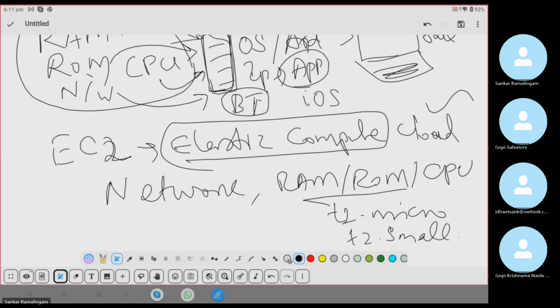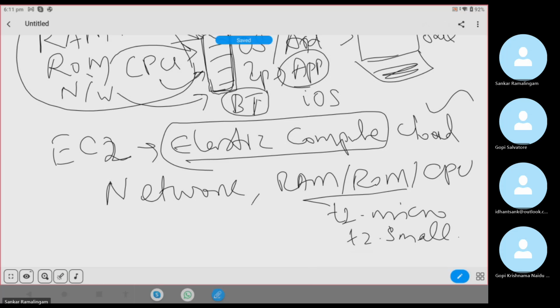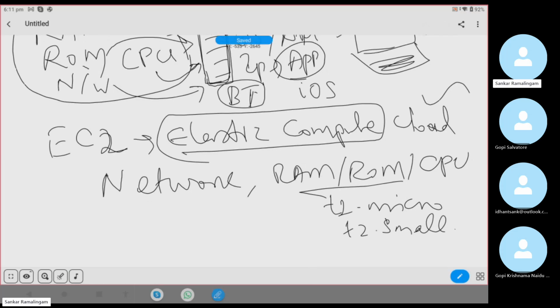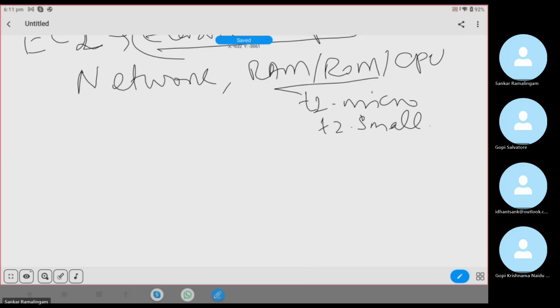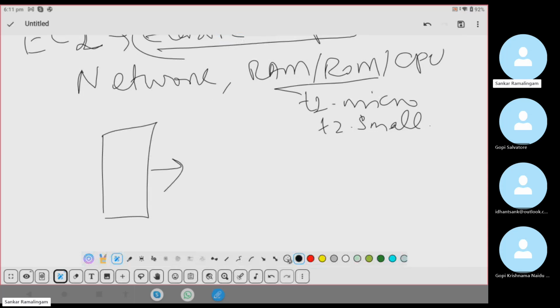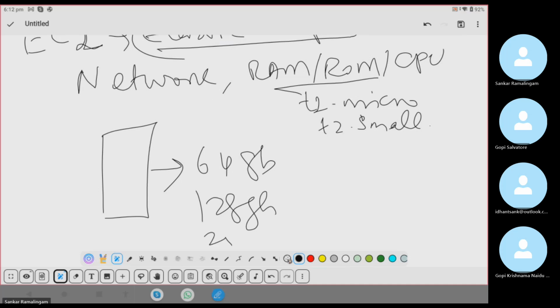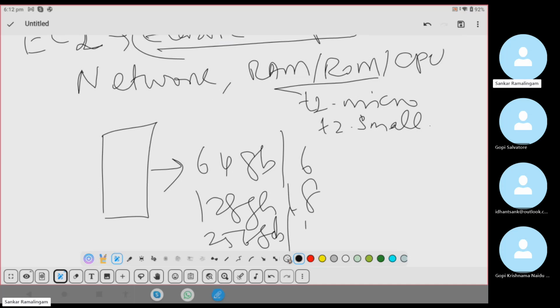Like this. So when you're buying a smartphone, what are the other factors you think about? Whether it is 64 GB storage or 128 GB storage or 256 GB storage. At the same time, you look for maybe 6 GB, 8 GB, 12 GB RAM. Is it true or not?